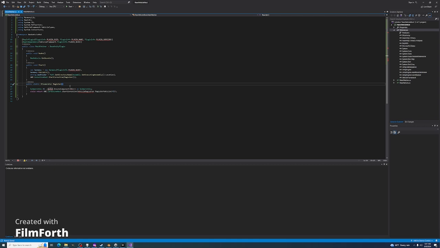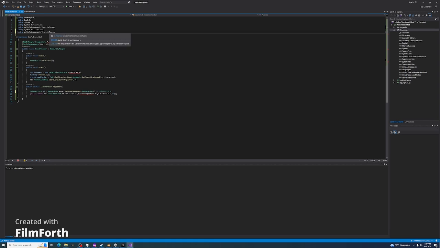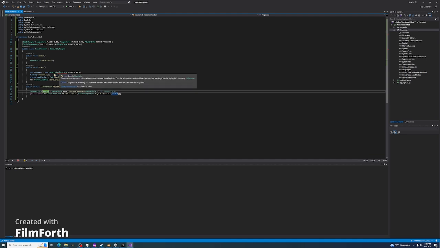In the register function, model should refer to the game object that is actually our vehicle. So I'm going to change that like this. I don't have a reference to the vehicle registrar, so I need to add a new reference like this. Finally, there are some references to plugin info, which doesn't exist. That's actually a file we're going to create.